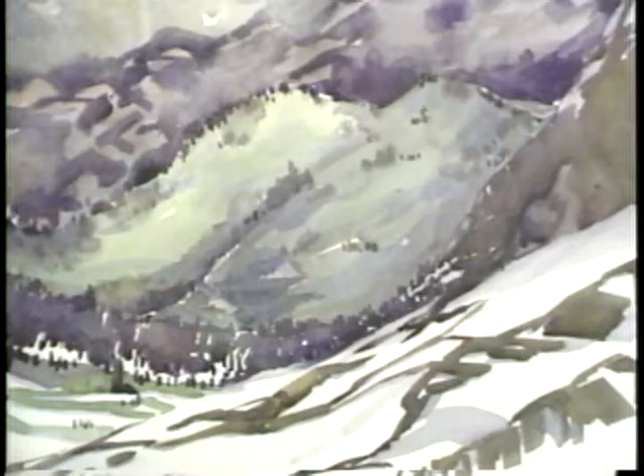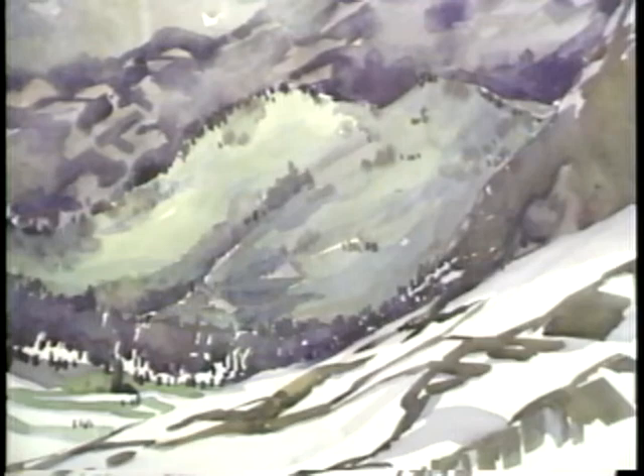This one in particular started out very well and had a bit of problem solving in it. There were areas that were abstracted and very soft, but there were also areas I wanted to depict as solidity in this terrain. So I did my typical turning it to the wall procedure for a few days, weeks, or months, then turning it around and looking at it. By doing that I was able to zero in on certain areas that needed work. This perhaps took me more time than a normal landscape, but I was pleased with it at the end. That's why I call it my Colorado Inspiration.